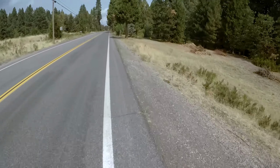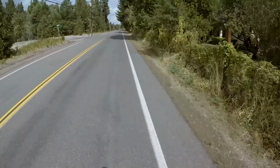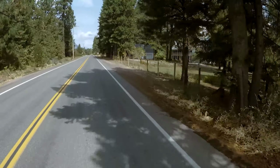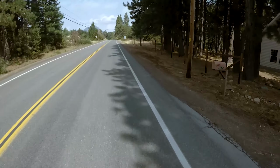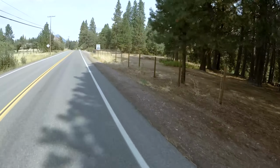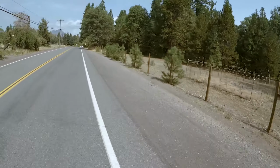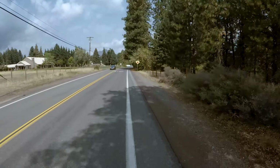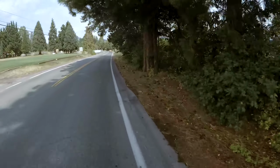God, I just can't get over the suspension on this thing. Looks like there's no cars behind me. I'd love to give you a view of our beautiful mountain we live at the base of here, Mount Shasta, here in Mount Shasta, California. It's a 14,179-foot volcano, but it's covered in clouds right now, which is a beautiful thing, honestly. So sick of the smoke, the fires, it's all bad.